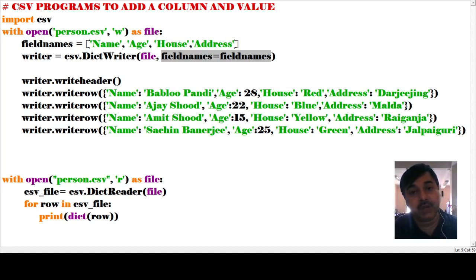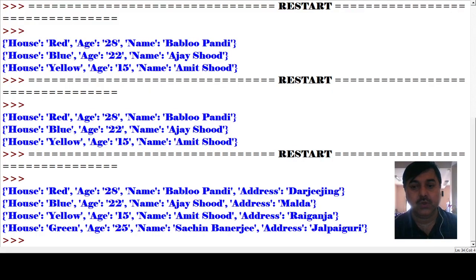Then you can make those structures, the values that we are implementing at this moment. As soon as we implement, the csv file has been created by the name person.csv. I am bringing those things and implementing them. So let us see how we can implement it. Okay, let us see what the output of it is. This is my output, the particular output that we are going to have.